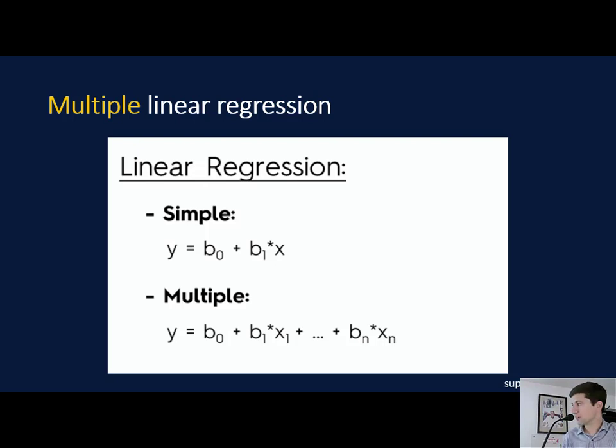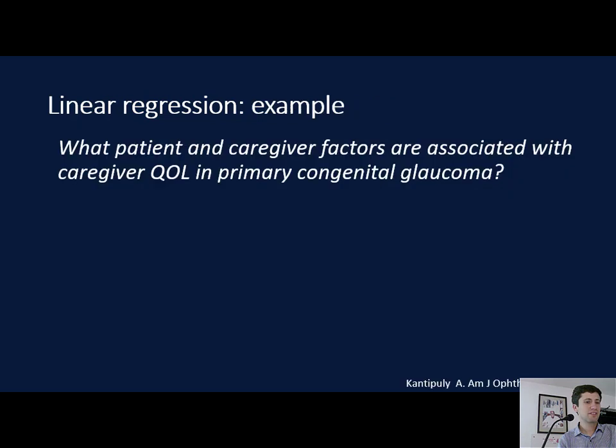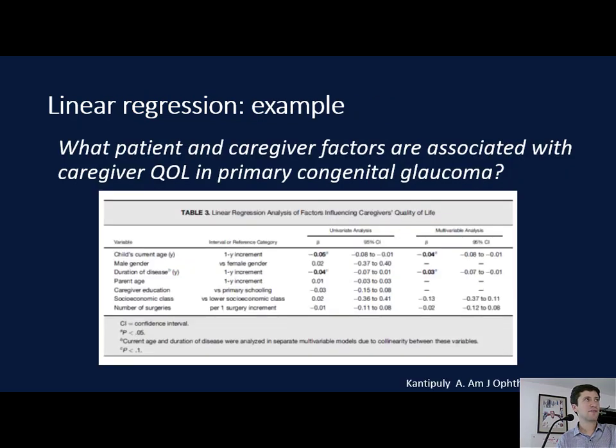So we're taking these other variables out of the equation by just giving sort of a standard value of 1. So it's multiplicative, right? Let's say this was parental age. This is our slope that relates parental age to caregiver quality of life. If we put a value of 1 there, then we're just adding our slope to everything else in the regression equation. We're not actually adding the impact of a particular parental age. So it's being adjusted for. I don't know if that helped or not. Do you have other questions?